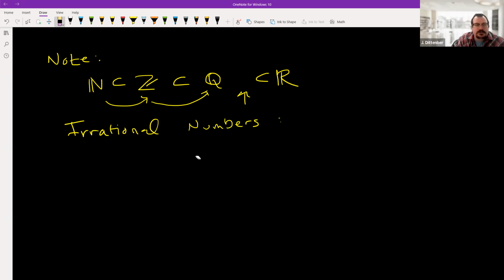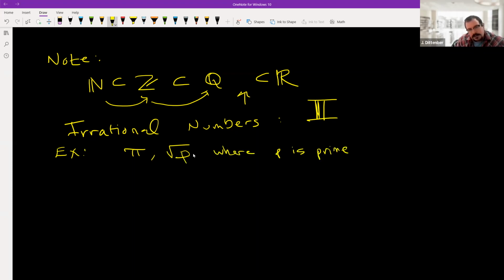Okay, so some people use this symbol, a bold I. But the symbols really came from a time when typesetting was difficult, I guess. So a bold I could be the irrational numbers, but most people don't write it like that, I think. So examples of irrational numbers are going to be pi, the square root of any prime number.